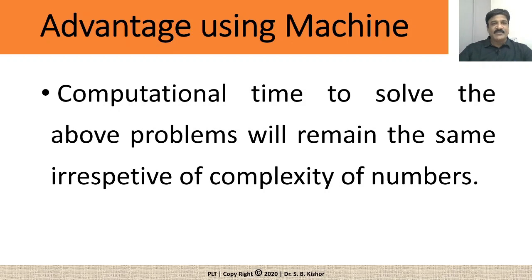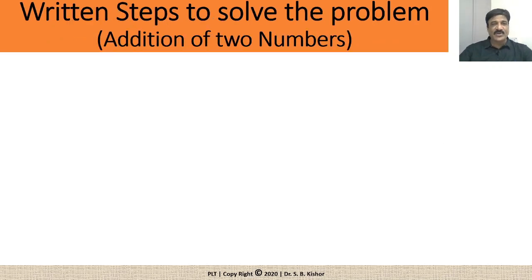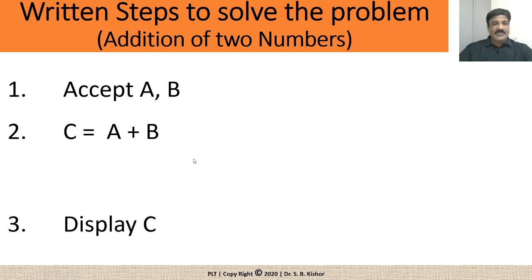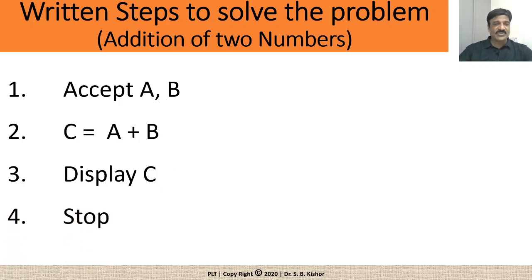Computational time to solve above problems will remain the same irrespective of the complexity of the numbers. It means whether it is 2 digit, 4 digit, no issue. It will take the same amount of time in order to perform the addition. So, now we will see how to write a step in order to achieve this. It means first of all in order to find out the addition of two numbers, what you require? You require first of all the two numbers. Assume those two numbers we are supplying to A and B. Once you know the two numbers, what we will do? You will perform their addition and we will store a result in say C. Then, after performing the addition, what we need to do here? We need to display the result and our job is to find out the addition of two numbers, that is over. So, simply what we will do? We will write a stop.